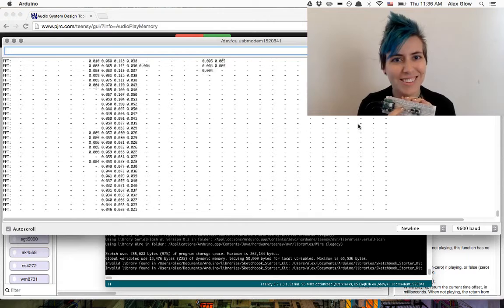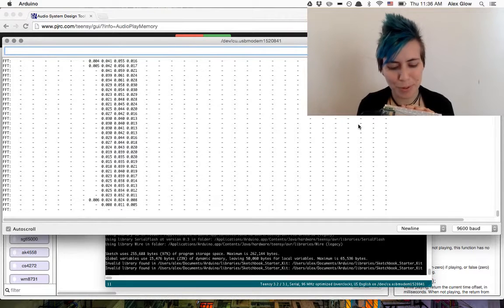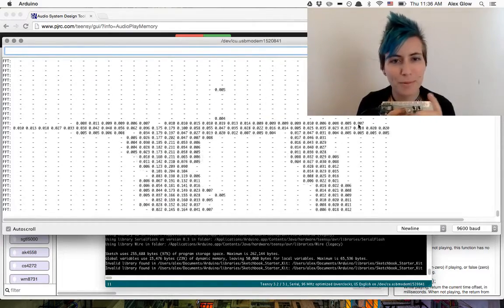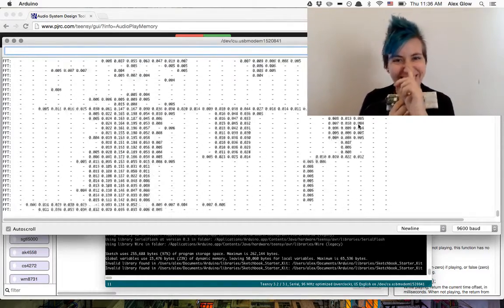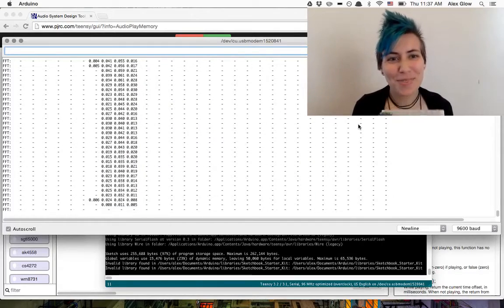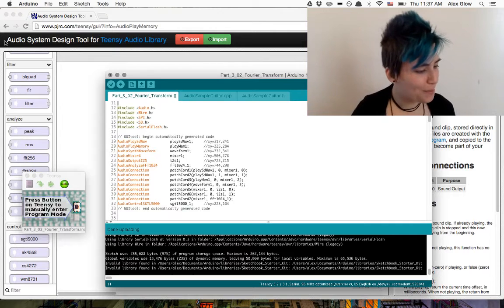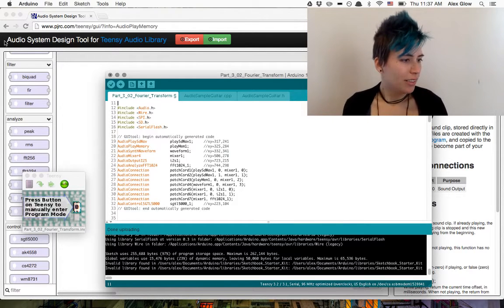Cool. You can totally see him or her bending the note there when it wiggles back and forth, right? Oh, whoops. There we go. Awesome. Well, this is rad. Let's see what's next.